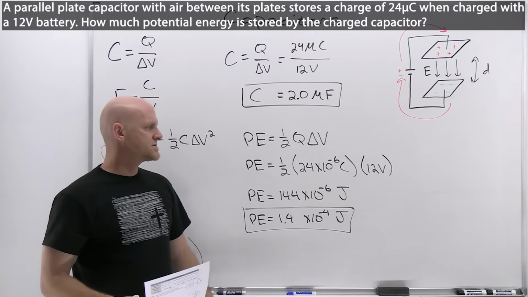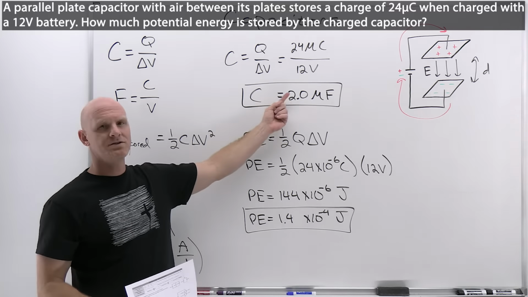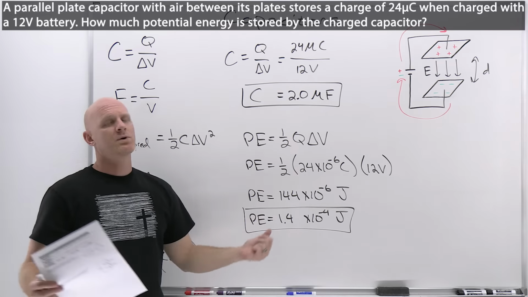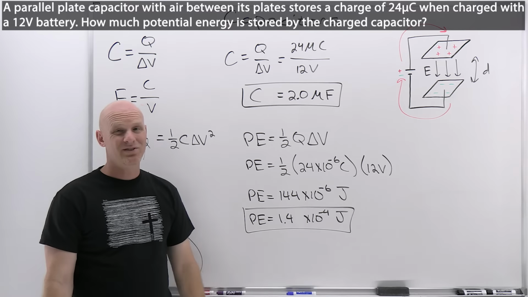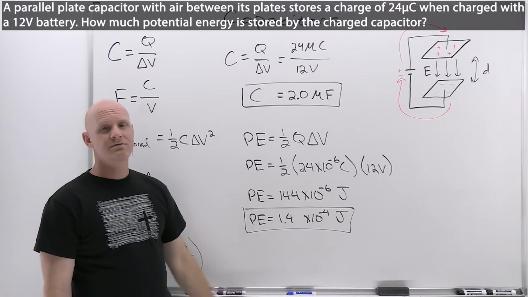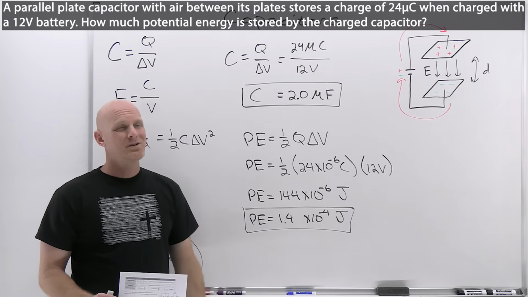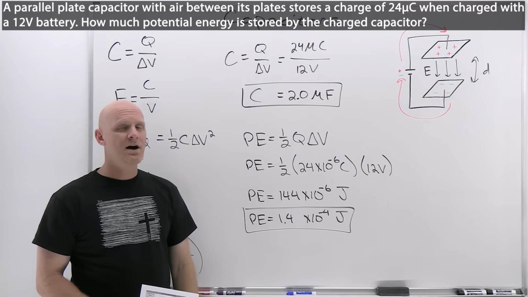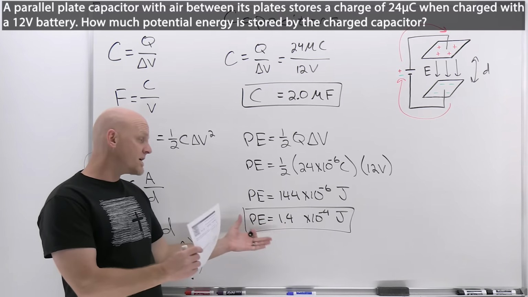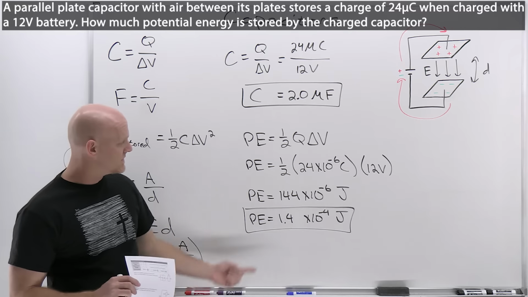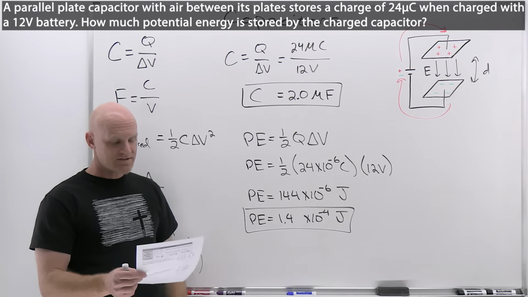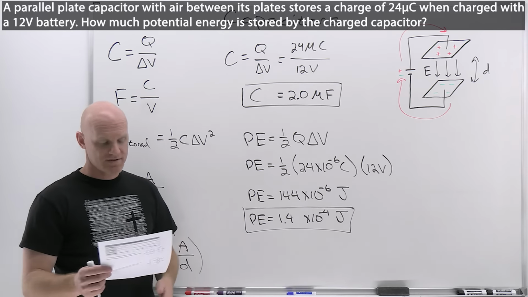Now, you might be like, well, Chad, why didn't we do what we did up here and just leave it in micro and go micro? For whatever reason, with energy, you often don't necessarily see it that way. And so, could you call this 144 microjoules? You could, and it would be technically correct, but if you're given a multiple choice test, you're probably not going to see it expressed that way. So I'm going to try and express it in the most likely way you're going to, and in this case, again, 1.4 times 10 to the negative 4 joules expressed in 2 sig figs.